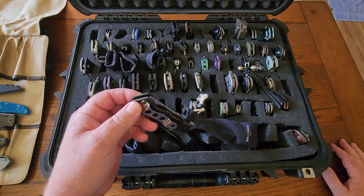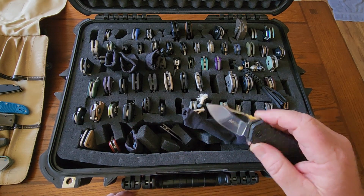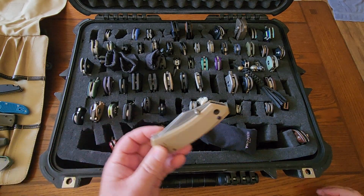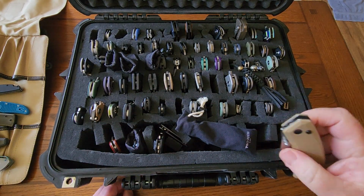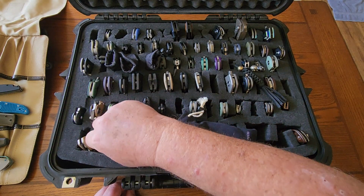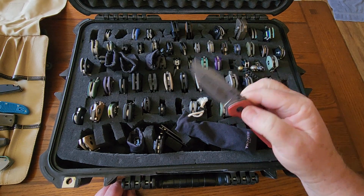There's some little knives down here. This is my MTAC. Ooh, MTAC. I didn't even go through this row. This is that one that I was still trying to dull up, and I kind of gave up on it. I need to keep working with it because I want to still get it nice and dull and try to sharpen it. SOG.